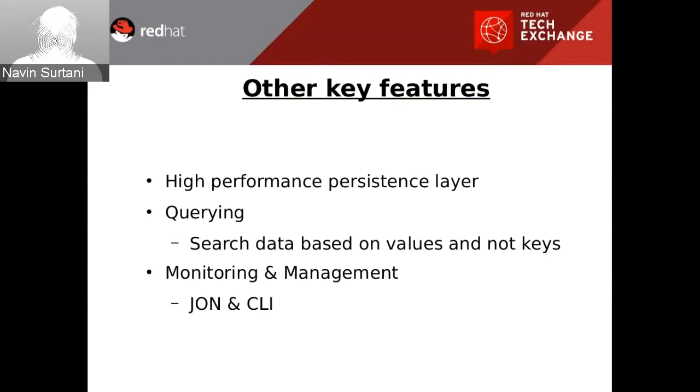There is the querying feature as well, where you run a full text search on your data based on the values that you're storing, as opposed to your keys. It's not like you're just performing a get on a specific key; you're trying to get that specific value. The querying uses Hibernate Search and Apache Lucene, which has an Infinispan extension. Lucene is the indexing library used by Hibernate Search to optimize the querying. Lucene can also put its indexes in a separate Infinispan or JDG cache, apart from the actual data being queried. They will exist on the same node, but they are separate caches and managed separately, so that data doesn't necessarily interact.